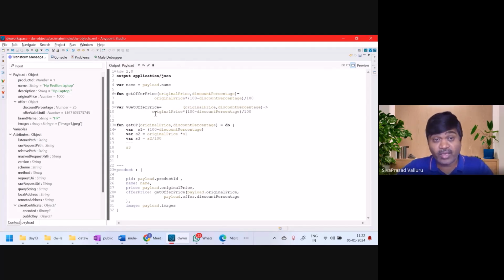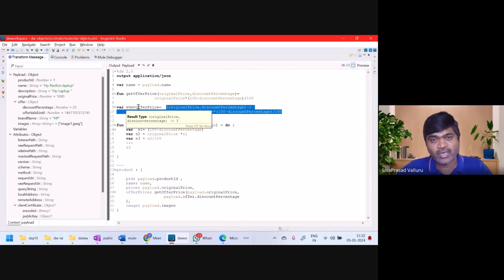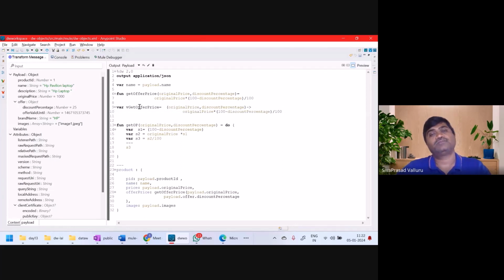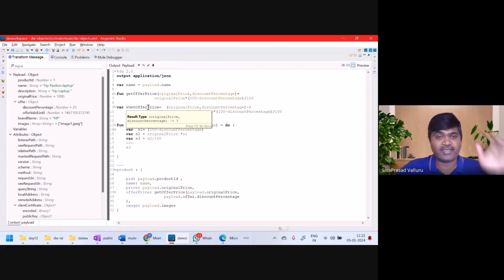So what I am doing is storing this function definition in a variable. This right side is an anonymous function, and I am storing it in a variable. This is how we define an anonymous function. But if I don't store it in a variable, it does not make any sense. It is an error. Whenever you define an anonymous function, you have to store it in a variable like this.